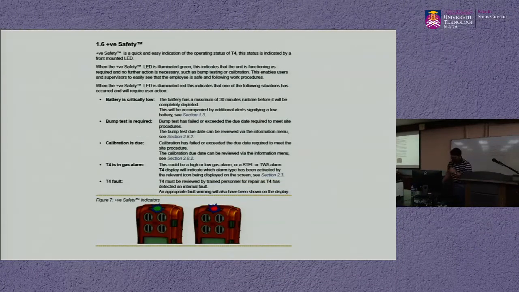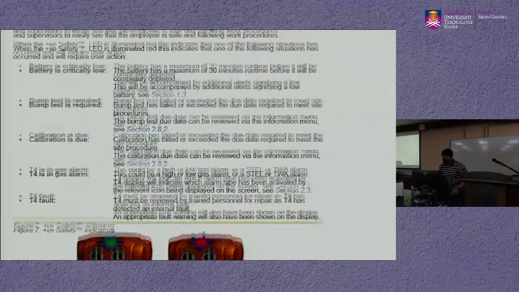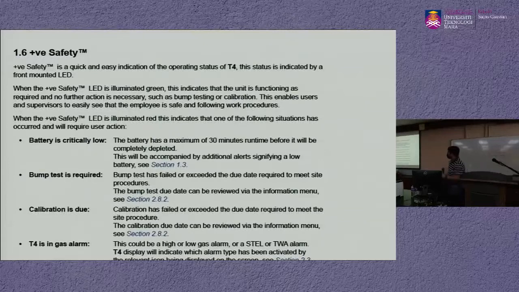Okay, as mentioned before, is positive safety. In terms of positive safety, it is a quick and easy indication of the operating status of T4. This status is indicated by a front-mounted LED. When the positive safety LED is illuminated green, this indicates that the unit is functioning as required and no further action is necessary, such as bump test or calibration lah.